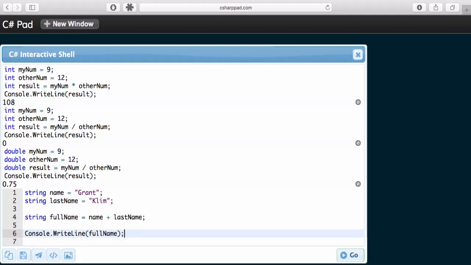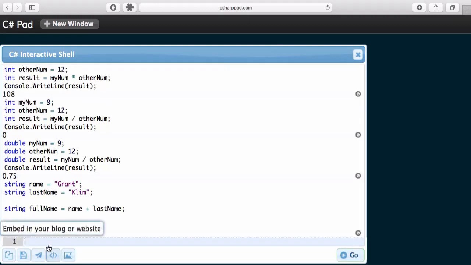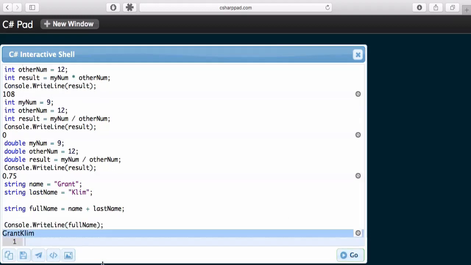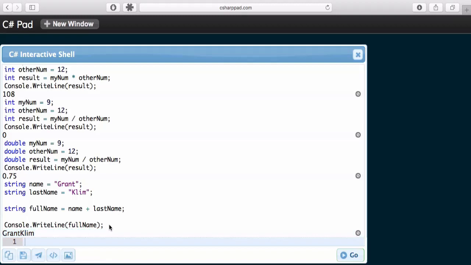Feel free to change these things or the strings that you've quoted according to your own name, but once you've done that, click Go, and your console will print out your full name. Now, of course, there's generally a space between first and last names, so let's fix this little error we have.